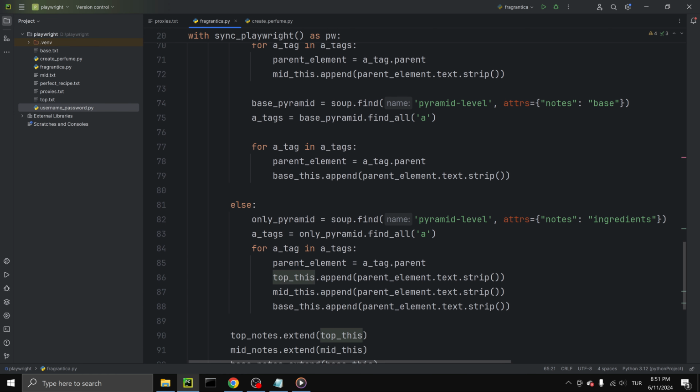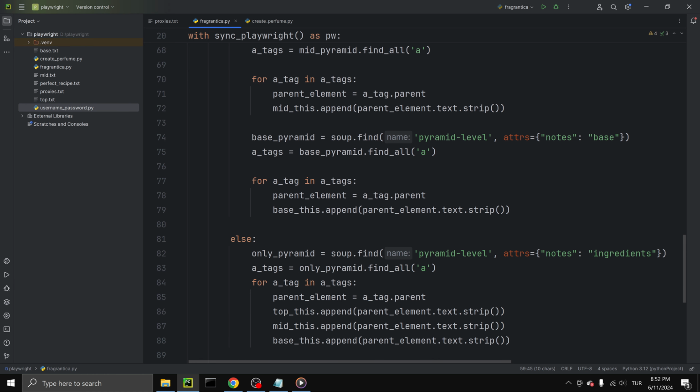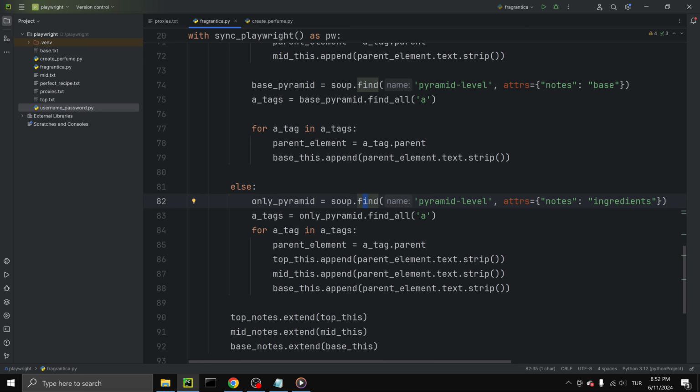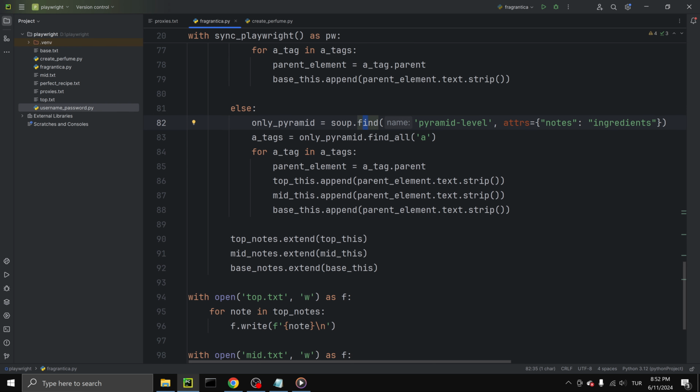And after that, this is for if we don't have B with the top notes in it, so we are going to have only one pyramid, and I'm taking the elements in here and appending them to all of the lists in here.